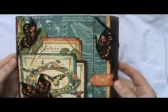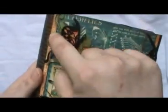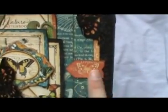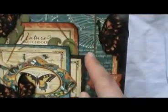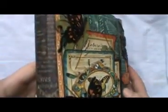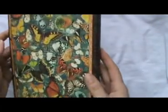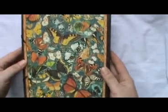Here's the front. There's one of the Graphic 45 chipboard. The butterfly chipboards here, as well as this flourish, are by Creative Embellishments. That's from the tags and pockets. I also used some of the journaling and ephemera cards, so that's where these are from. All the spines have the black pattern paper on them. I just love this butterfly paper, so pretty.